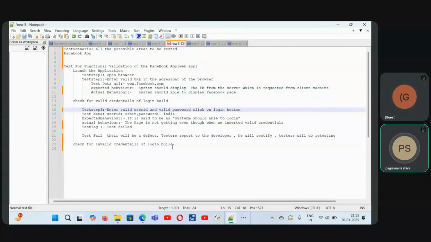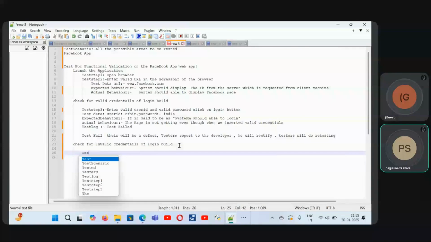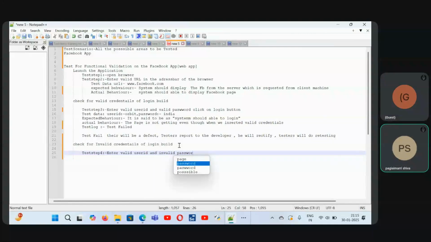And for checking invalid credentials, here we focus on test step four: enter a valid user ID and invalid password, then click on the login button.